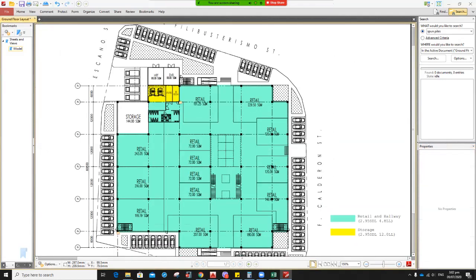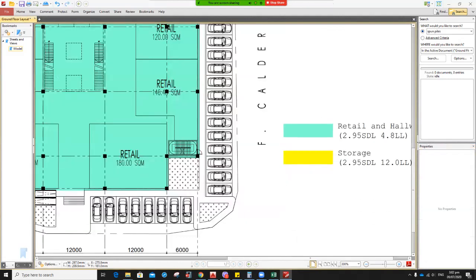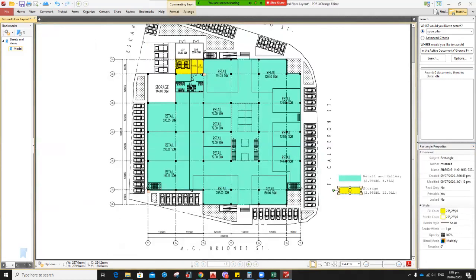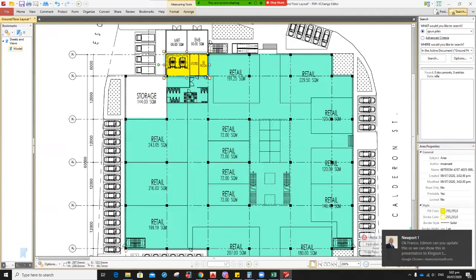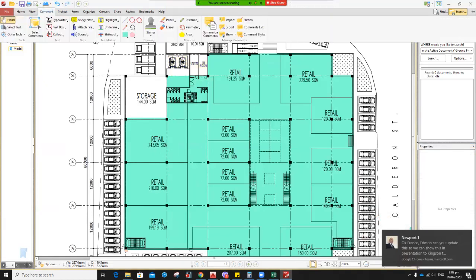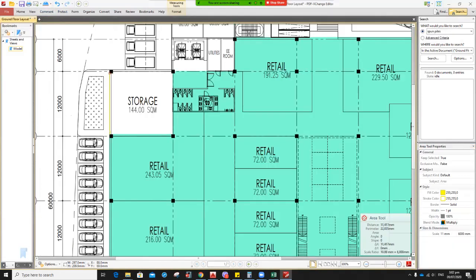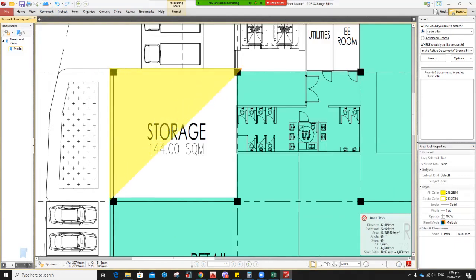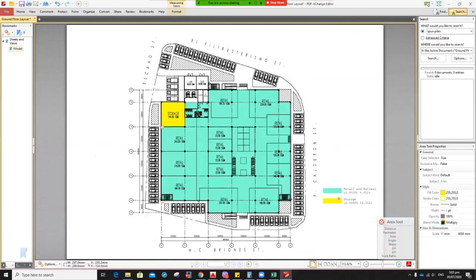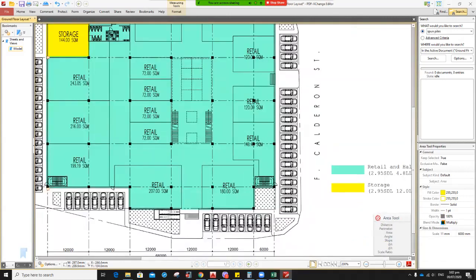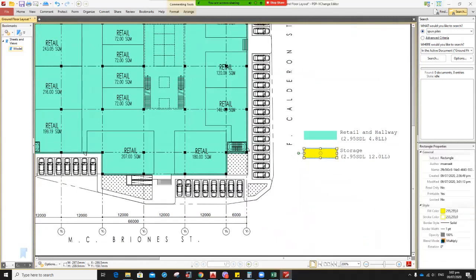Okay. Then the storage. Oh, sorry. Wrong. It should be in the storage. Okay, something like that.